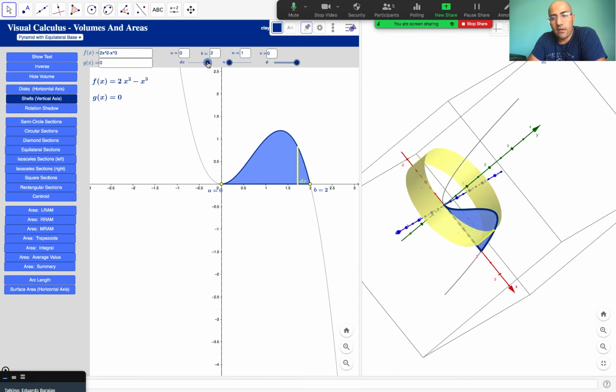And then the other important thing is going to be to figure out the circumference of this. And remember that the circumference of a circle is equal to 2 pi r. And for any one of these yellow guys, the radius is going to be determined by a value on the x-axis. So right now where it's sitting, it would go from 0 up to whatever that value is there, and that'll be its radius. And then 2 pi times the radius is equal to the circumference.